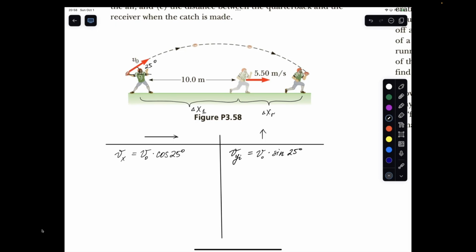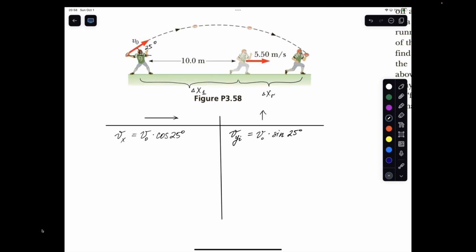If we go for the time in the air, I know that the ball is going to go up and then fall back down. So I can use the same method we have used before, that is finding half time of the ball in the air, which will be this 25 degrees over change in t. That's half time again, right? So then I can say that my total time, change in t, is going to be 2 times negative v0 sine of 25 over negative 9.8.